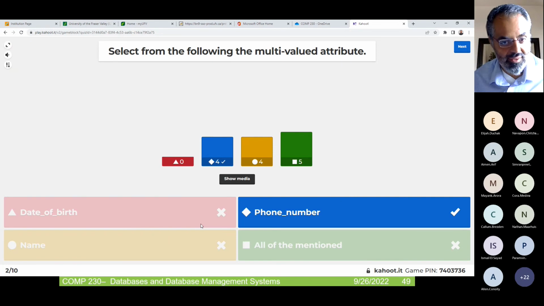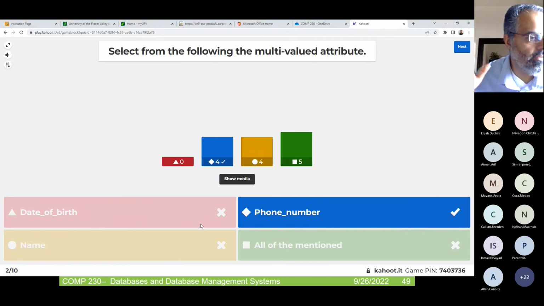Date of birth? Sure not. Name? My name is Ismail El Sayyad. I will not have another name. So it is not a composite. First name, last name, this is a composite. This is a multi-value, which will have a different value for the same instance.